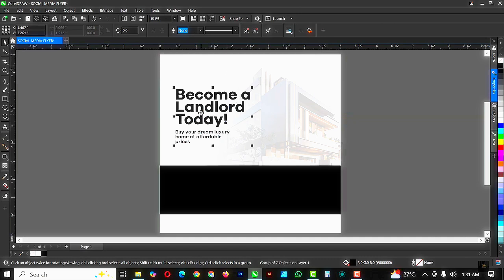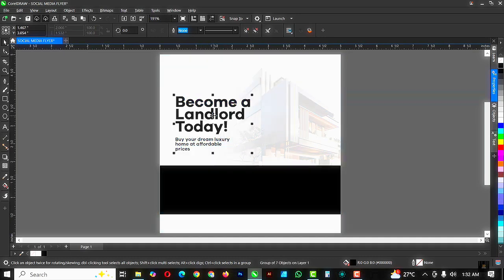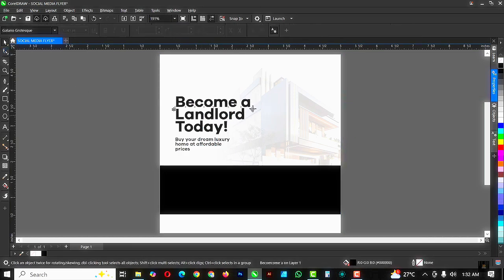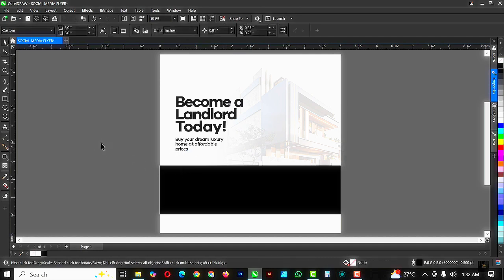So what you can do now is ungroup it, move it downward, and I'm going to use my shape tool to make sure I don't have too much space in between the letters, pushing back the letters like this so that I don't have too much space. Okay, so I don't have too much space.